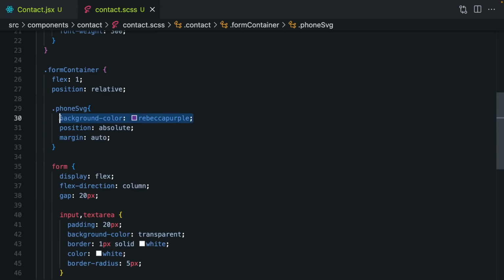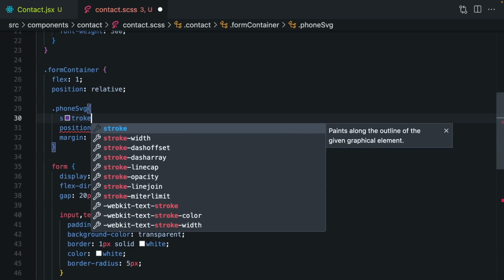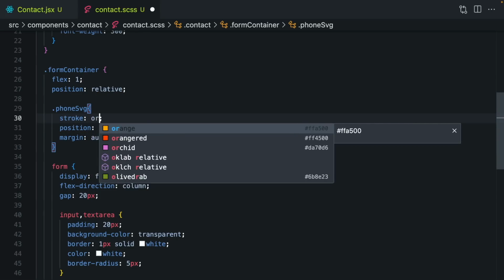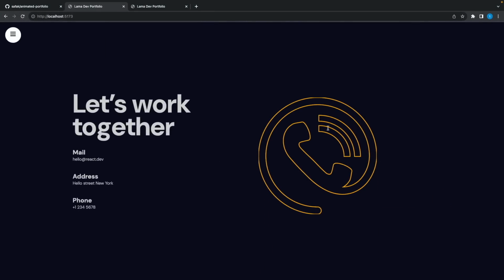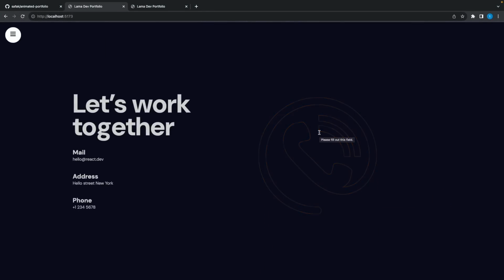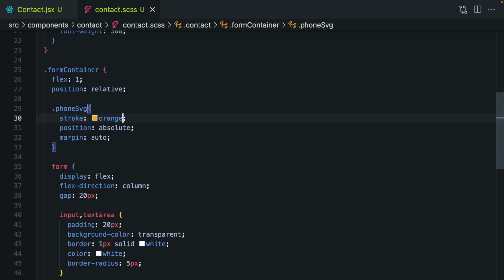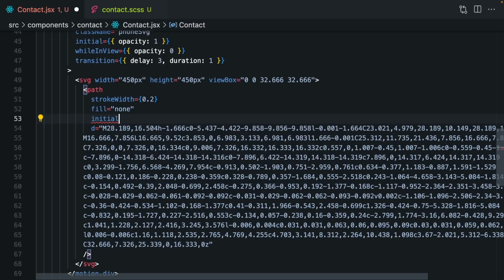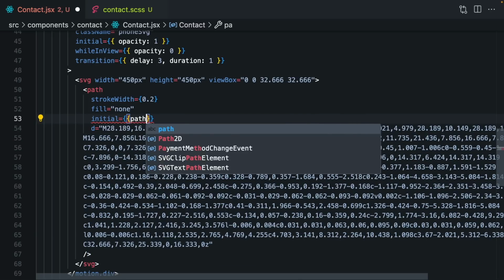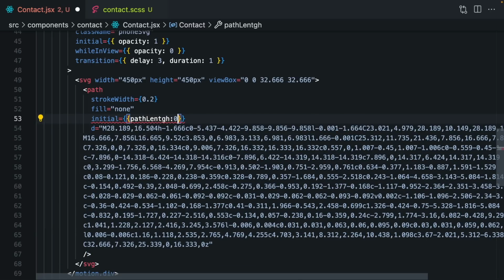Instead of this background color, it's gonna be orange. It's here. But how I'm gonna animate this? At the beginning, the path length of this SVG will be 0. Let's do this and you are gonna understand better. At the beginning, path length is gonna be 0.